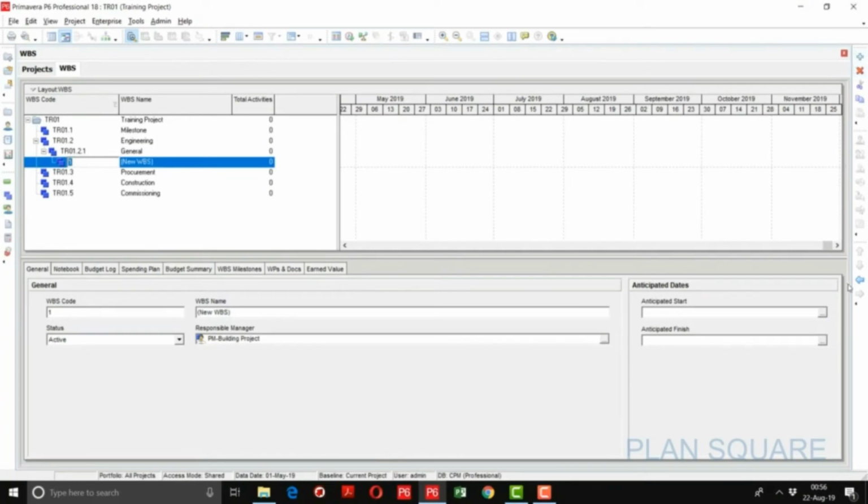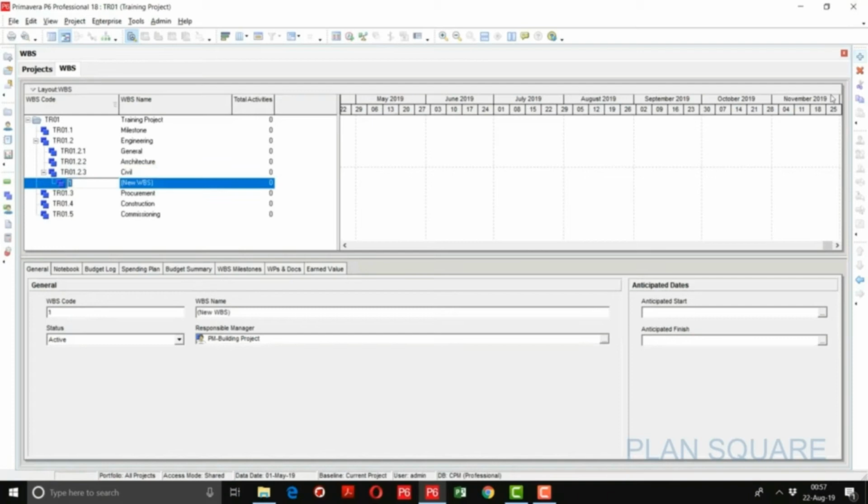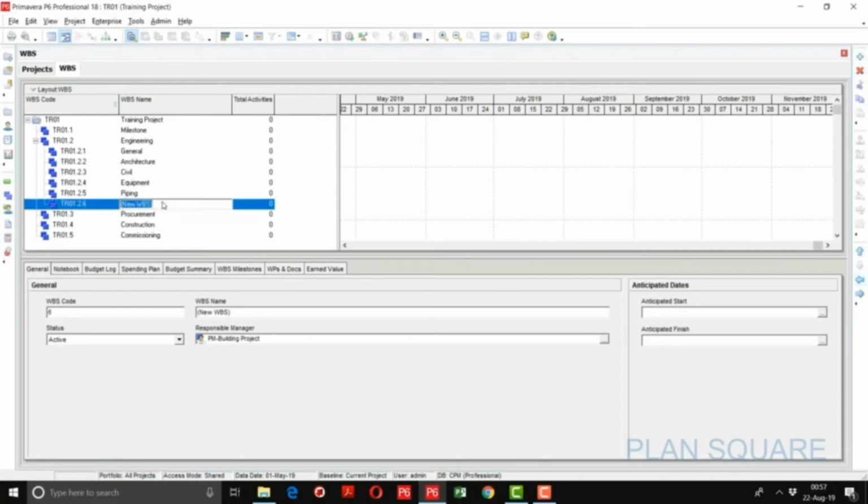Then architecture, equipment, piping, electrical, instrumentation.